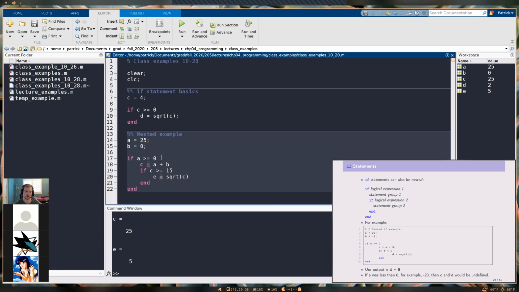So c equals a plus b. In this case, we have 25 plus 0, so that's 25. Then our nested if statement says is c greater than or equal to 15. 25 is greater than or equal to 15, so that's good. Now we compute the square root of c. In this case that was 25, and the square root of 25 is 5.